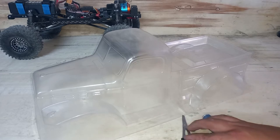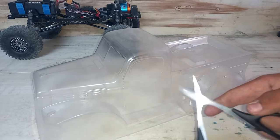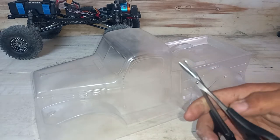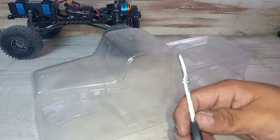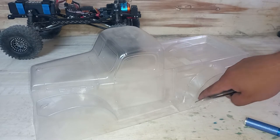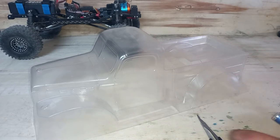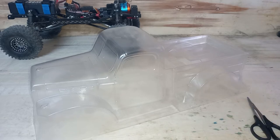So these are the 2 main tools that you need to have, guys. You need to have this special scissors, which I got from online. I will link it in the video description. As you can see, it has a curve to it, so it helps you cut the curves of the wheel arches and stuff. Plus, it's special because it is very good for cutting bodies.